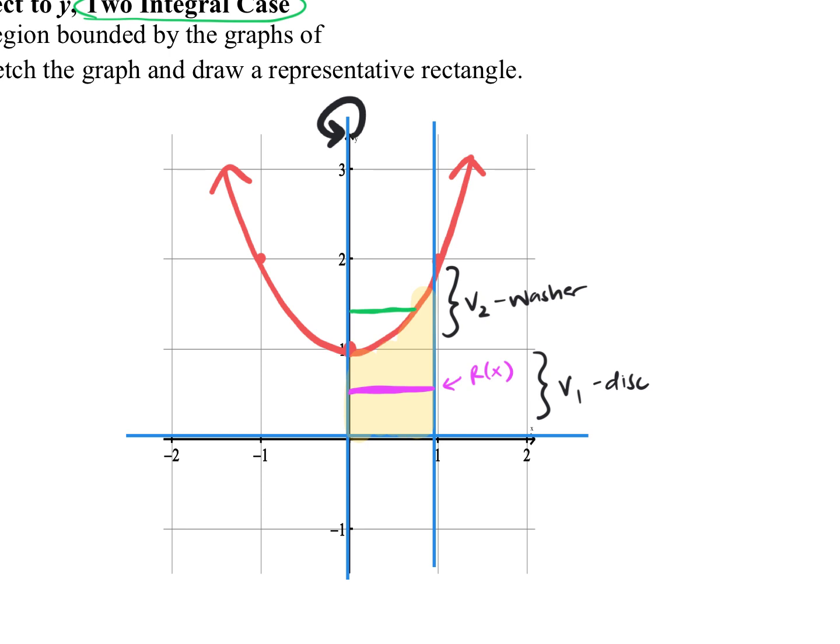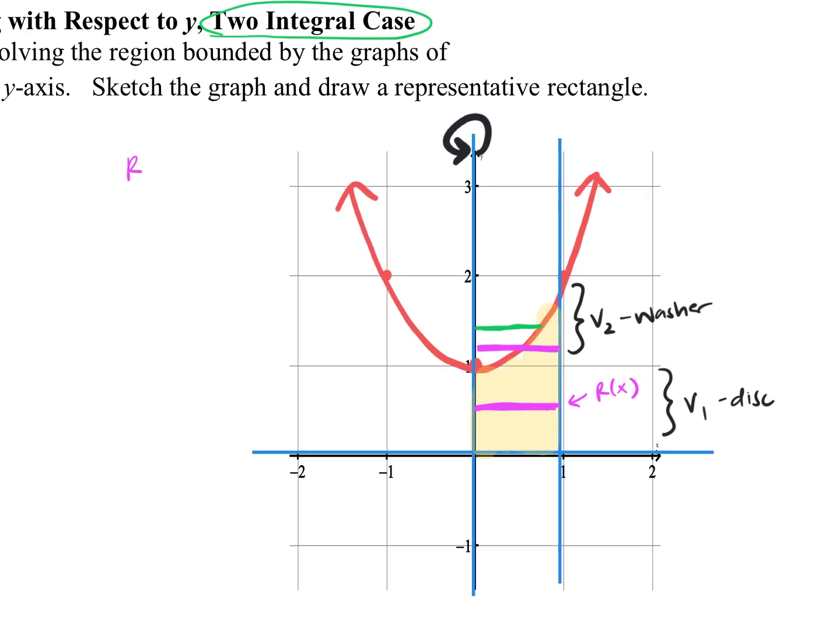Now the nice thing is that my big r of x value is always going to be the same no matter which one it's in, right? Whether it's in the volume 2 section or in the volume 1 section, that's still big R. So my big R is your distance farthest, or farthest right, I should say. Oh, yes, good call. These are y's. I meant to write that, and I didn't. This should be in terms of y. Thank you. Because we are perpendicular to the y-axis, we are not integrating in terms of x this time, okay? So big R of y is going to be this value 1 subtracted by 0. It's just the distance between, right? So 1 minus 0 is just 1.